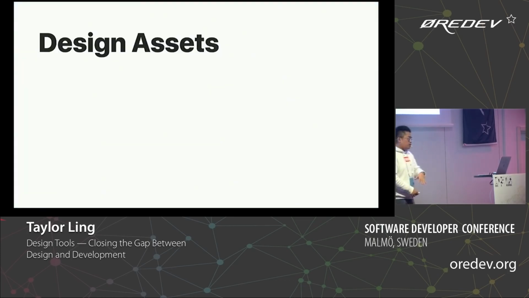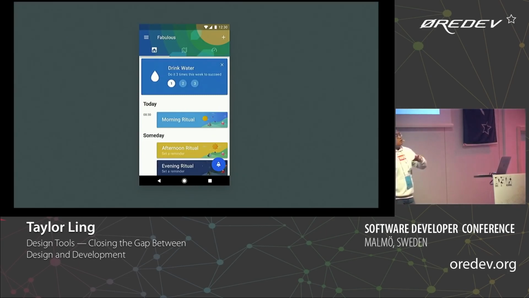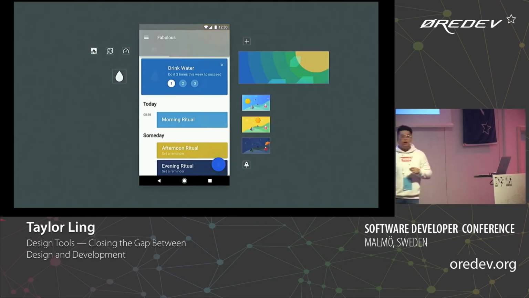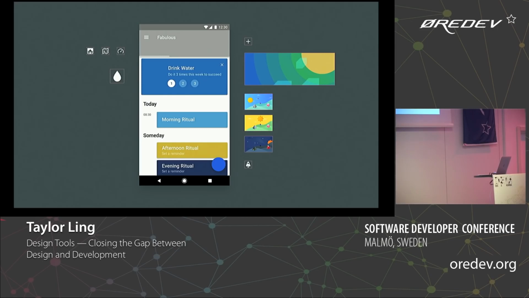Then, of course, moving on is the design assets, which is probably one of the most important things that developers care about, because they want to get all the assets like icons and stuff like that from the designer to use in the implementations. So it's the responsibility of the designer to be aware of what they should extract for the developers. I'm pretty aware that there are a lot of developers having the design files from the designers, and then they do their slicing, generating the assets. Well, yeah, it works, but actually it should be the responsibility of the designer to do that, because developers should spend time on other things like coding, for example.